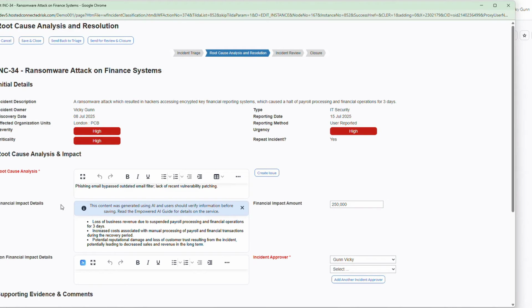Please bear in mind, although we expect responses to be accurate, like any AI, as shown by the blue banner, we do always recommend that you review the content before saving. If you want more information, please feel free to check out our AI guide on how the service runs, how it can be used, and how it can be configured. Our AI is only going to get better and better, with different use cases in the works. But today, in 25.3, you're already going to be more efficient thanks to Empowered AI.